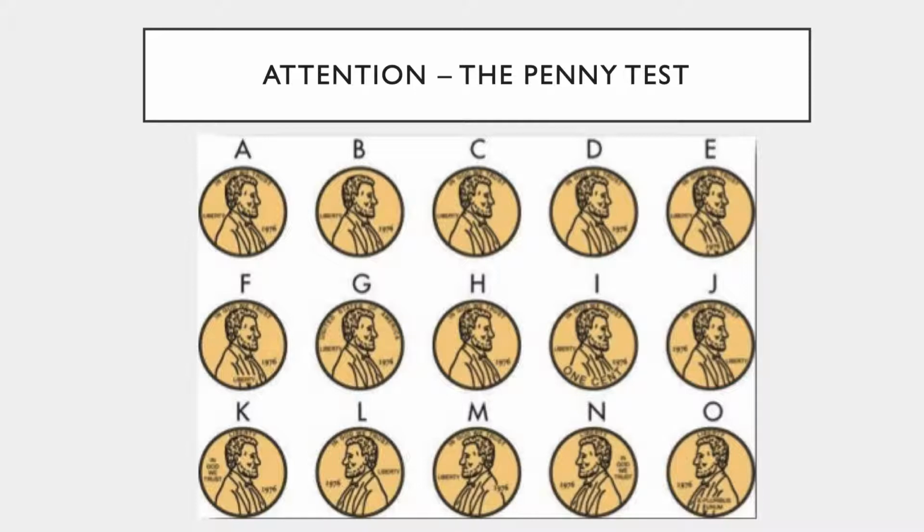Another example of selective attention is the cocktail party effect. The cocktail party effect is essentially the fact that if you were in a big, crowded and loud party and you were having a conversation with a few people, you would be able to hear that conversation clearly and all of the conversation around you would become white noise until you hear your name at the other side of the room and all of a sudden it's like a pin drop. You can hear everything happening in that conversation even though there's 20 other conversations between where you are and where they are. That's a perfect example of selective attention.